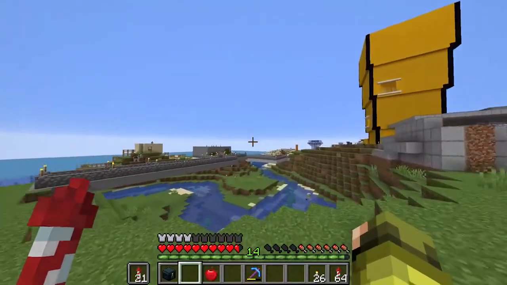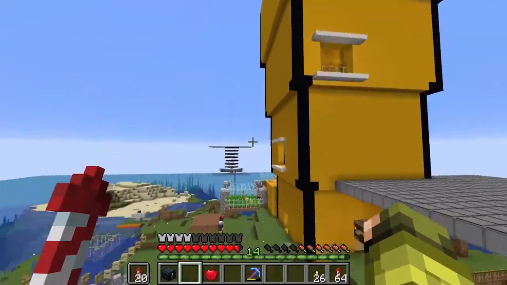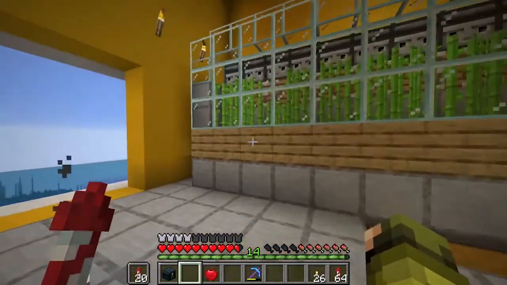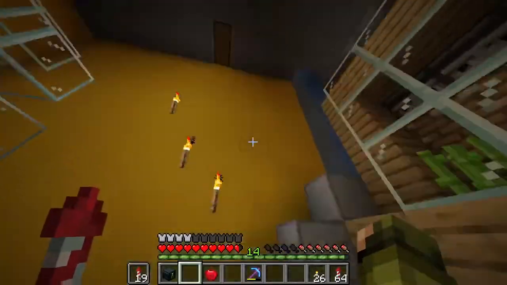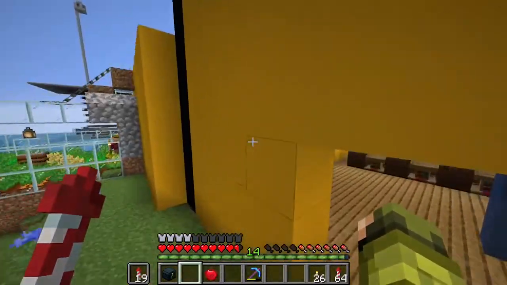Awesome. Okay, so this is the building, what we've got so far. It's huge, as you can see. We built two sugarcane farms. So we've got two of them, and they're running quite efficiently. So yeah, it's pretty good. You've seen the top one. I need to make something else on top as well.